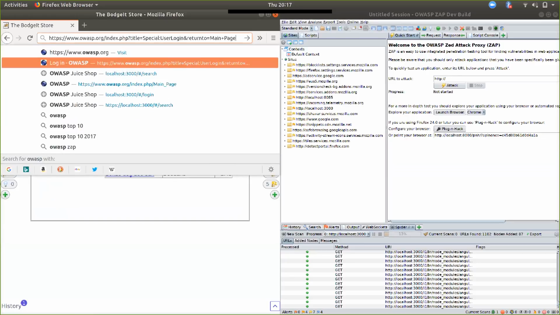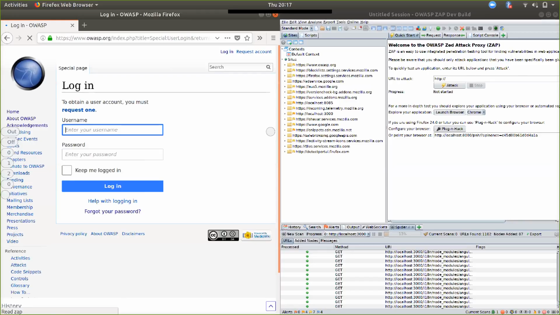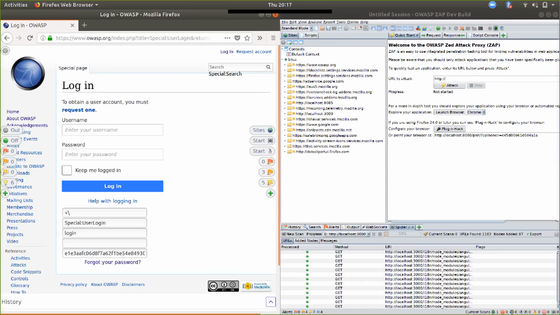Let's go to the OWASP login page. You can see when the OWASP login page loads, that our Show Hidden Inputs tool is now showing a data field of 6. It means there's 6 hidden inputs on this page. And if we click this tool, it'll now display all these different hidden inputs. We can modify the target page with our tools.